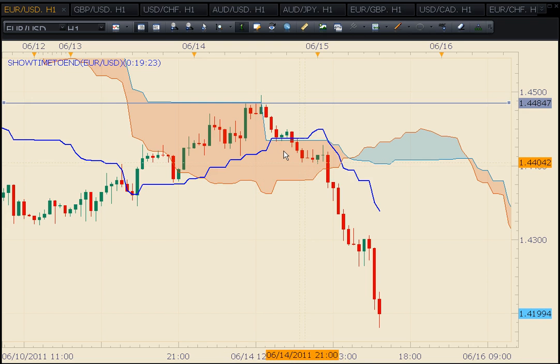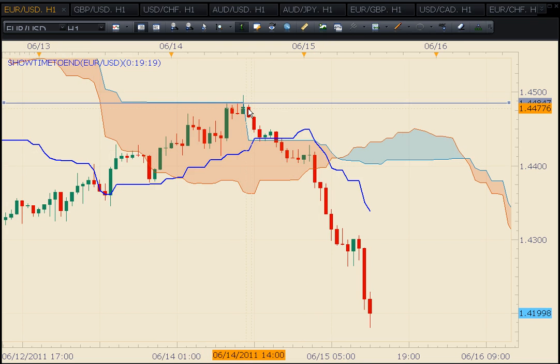Now keep in mind, this is not a Kumo break just because it comes off of the side and outside of the cloud. It has to go up through the top of the cloud. Price has to continue going up and continue going down, whichever direction your break is. Well, anyway, yesterday this didn't take effect, so this wasn't a breakout, it was actually a fake out, and then it came down here and bounced off of the bottom of this support level here.